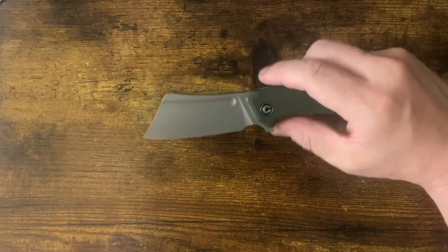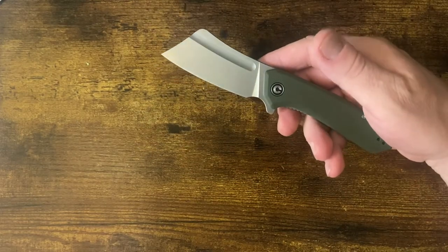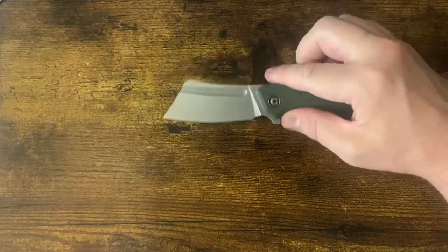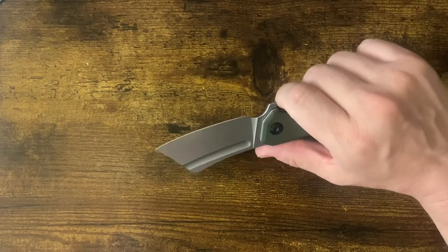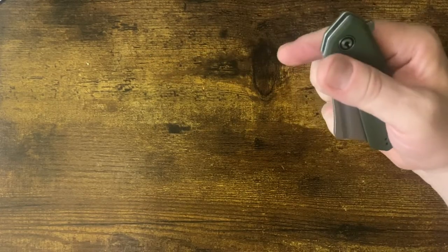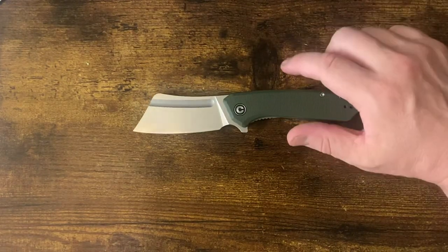I have had some other stuff where I have done some marathon sessions where I've had some boxes where I actually pulled this out to see how the 9Cr18 did. And I can tell you, after about 20 box breakdowns, this thing's losing some of its edge, maybe a 600 grit or rough grit would give you a little bit. But after about 10 or 12 relatively full-size package boxes, 9Cr18 is losing its edge. That's pretty good, right?